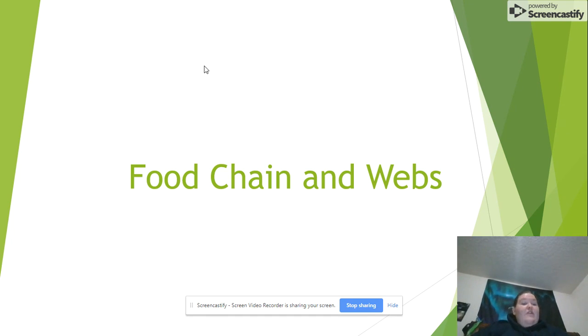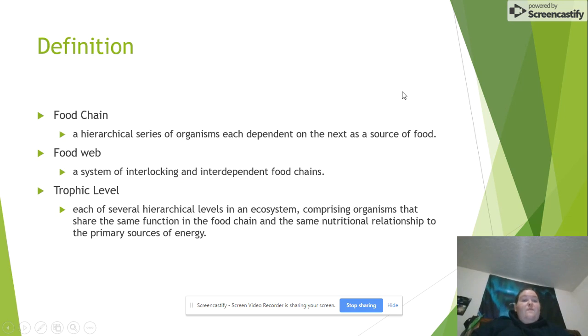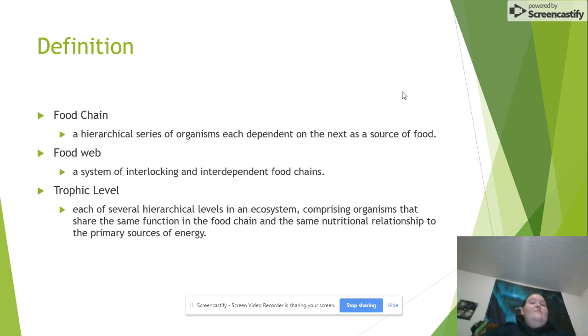Y'all should have your science journals out taking notes as we go through this whole thing. And if you have any questions, we'll go over them tomorrow in class. So let's start with some definitions, make sure we're getting them down. They don't have to be these exact words, but I would definitely like to see something very similar.